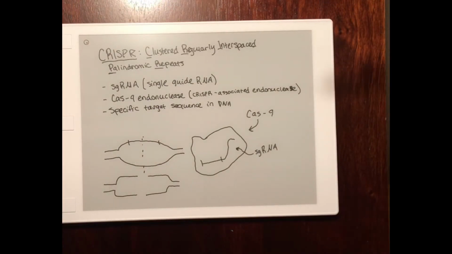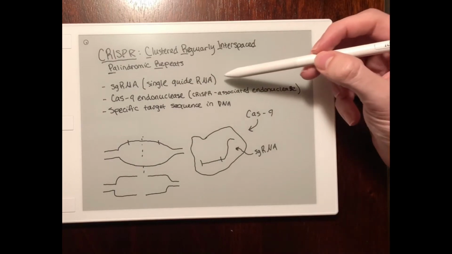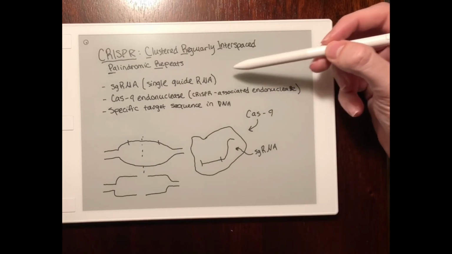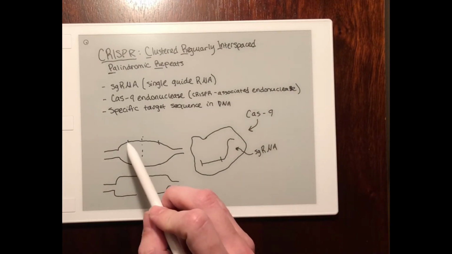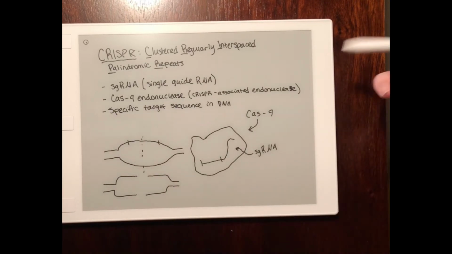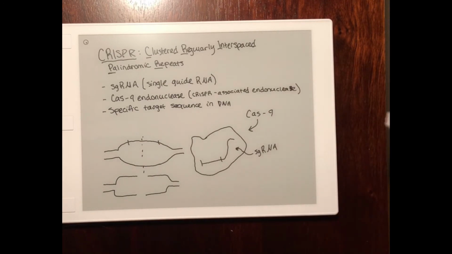I'll now be discussing the CRISPR method. So CRISPR stands for Clustered Regularly Interspaced Palindromic Repeats. Again, due to time constraints, this will be a very simplified version of how this happens. But basically you have an sgRNA molecule, which is your single guide RNA molecule. I've illustrated that here. And so this will be designed to be complementary to your target sequence of DNA, which I've illustrated right here. And then you have a Cas9 endonuclease, which is just a CRISPR-associated endonuclease. And this is an enzyme that will actually cleave the DNA that you've specified.